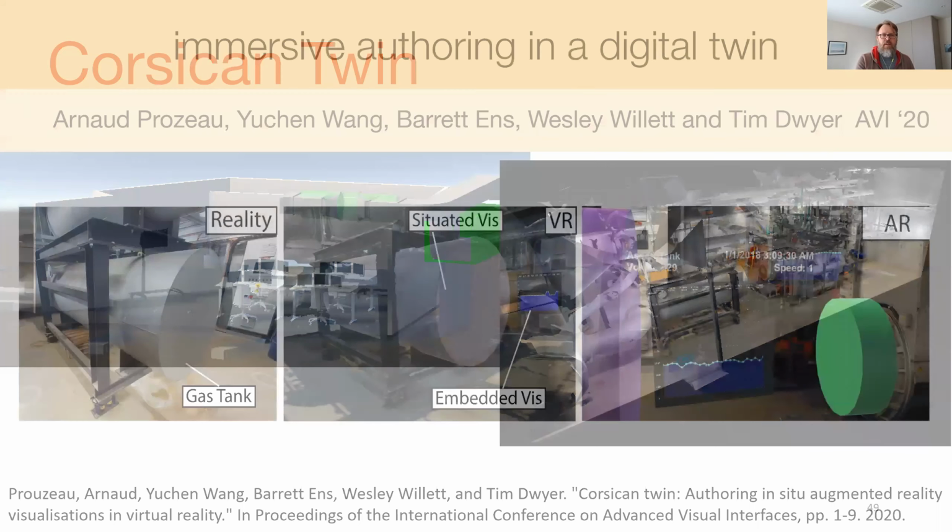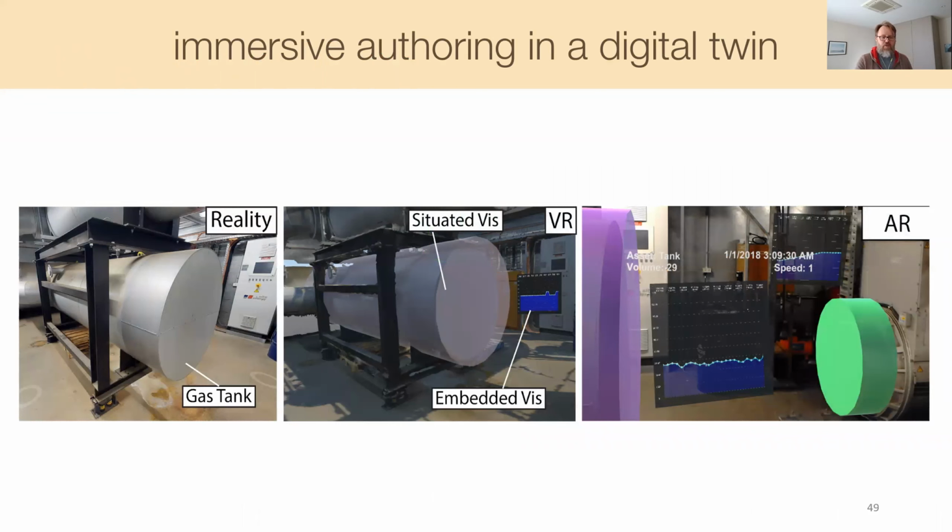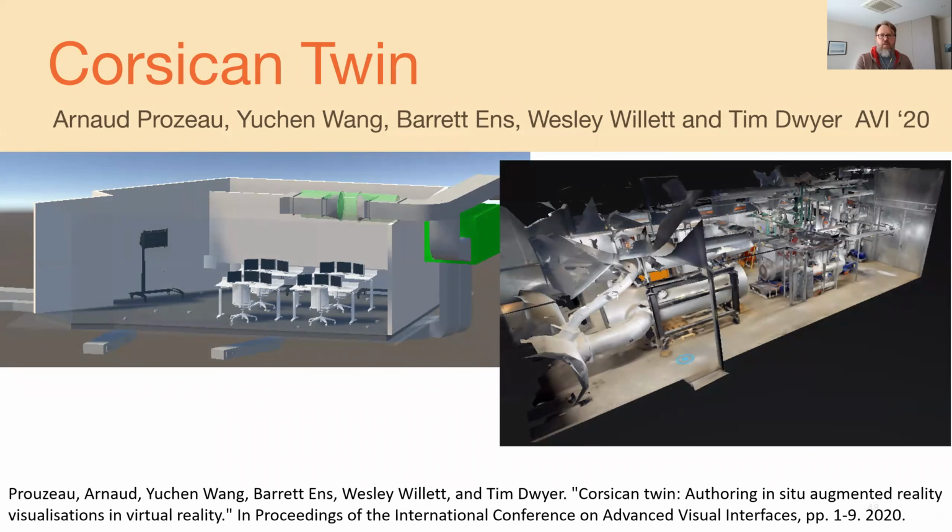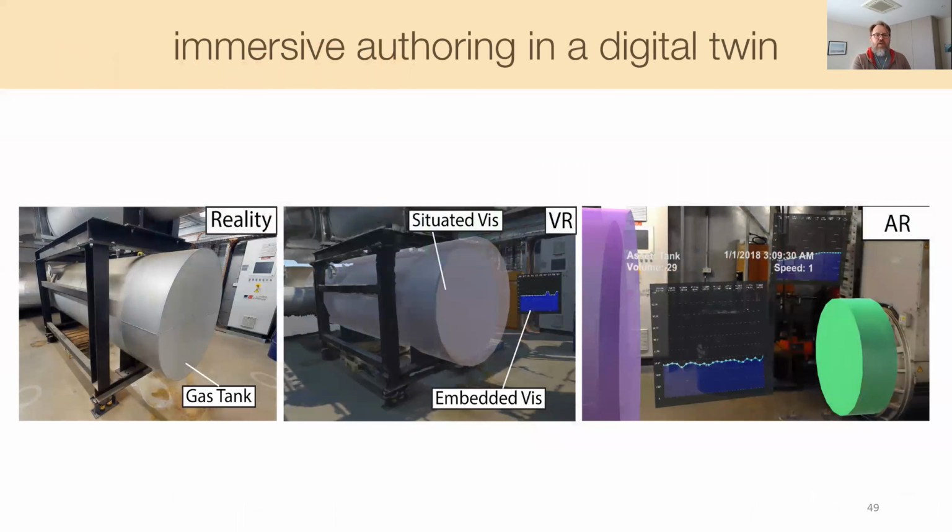So we came up with this concept of an authoring tool, the Corsican Twin. I should mention this is named after the book The Corsican Brothers, a novella published in 1844 by Alexandre Dumas. The concept is that you had two twins where one twin could feel the other's pain. In a similar sense, we have our digital twin, and there are actually three things here: reality, the physical environment, and then a virtual environment.